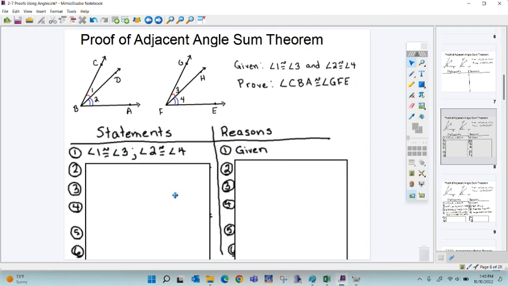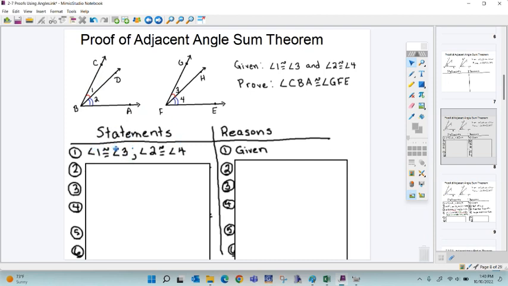So from here, we have a little notation change that we need to make. If angle 1 is congruent to angle 3, that means it's exactly the same. It's the same shape, it's the same opening here, which means that the number of degrees are the same. But we need to translate that over into numbers.